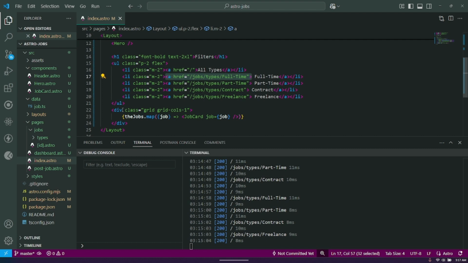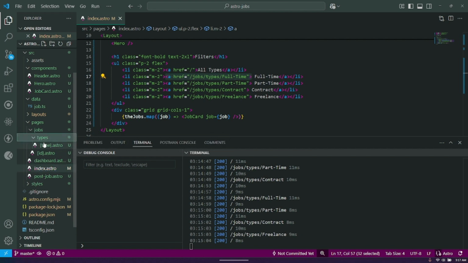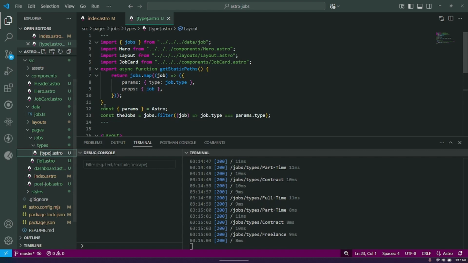And these are pointing to a page, jobs. Under pages, we've got a folder called jobs, then types, and then this type.astro. So we're importing the jobs from the data, importing the hero, the layout, and the job card.